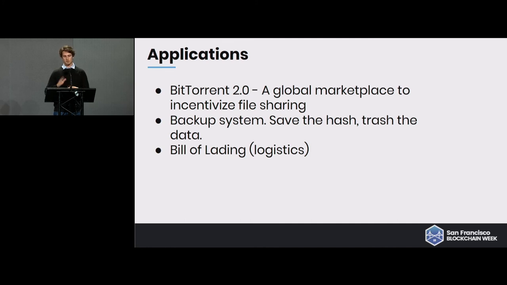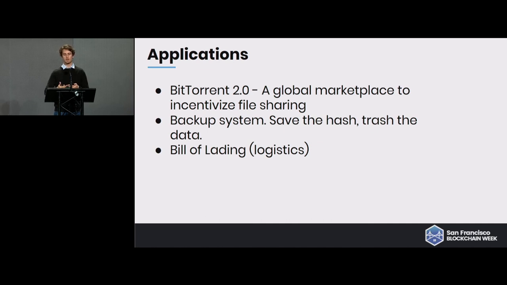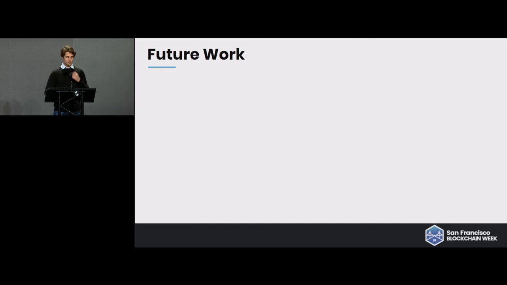Another use case is bill of lading in logistics. When a container needs to be sent from A to B, its value is contained in a file — whoever has this file is the legal owner of that container. We could use File Bounty to progressively send the bill of lading as the container moves closer to its destination. This reduces risk for both parties: the owner doesn't want to get paid without delivering, but also doesn't want to deliver without getting paid. We can use the properties of hash functions to verify at each step that it is the right file.